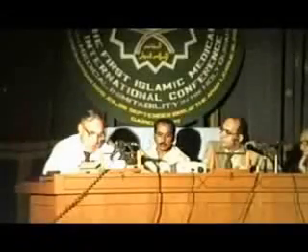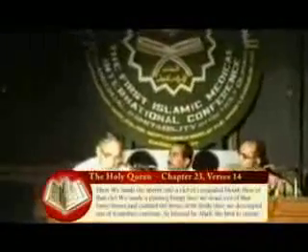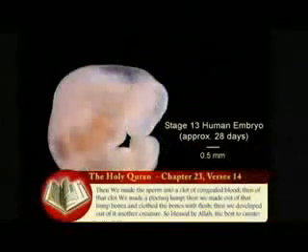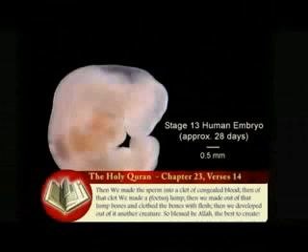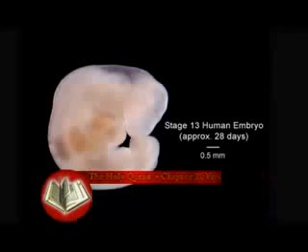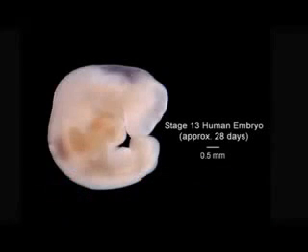This is the Mudga stage, Surah Al-Mu'minun, Ayah 1 to 14, and I repeated that before. Then we created the drop into a leech-like structure. Then of that leech-like structure, we made a chewed-like substance, which you can see here, and begins during the 6th week.